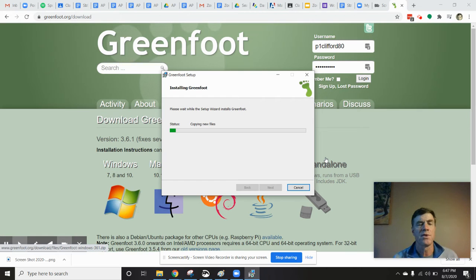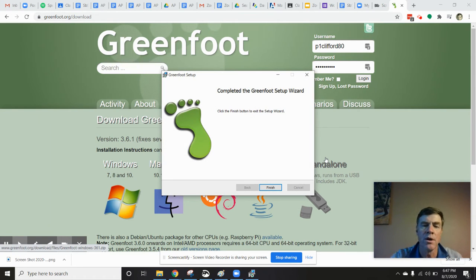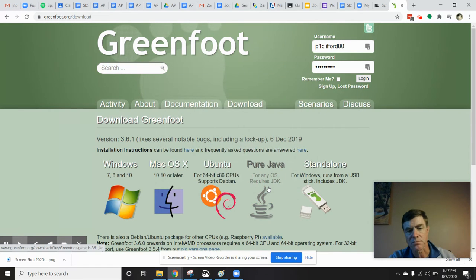And it will take not very long at all for those files to get loaded onto your system. There are a bunch of images and web pages that have to be loaded for the help, that kind of stuff. And as soon as that green bar goes all the way across, we are good to go. So that's going to be finish. That's all you got to do.